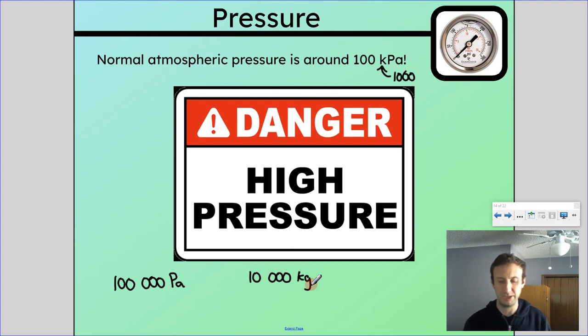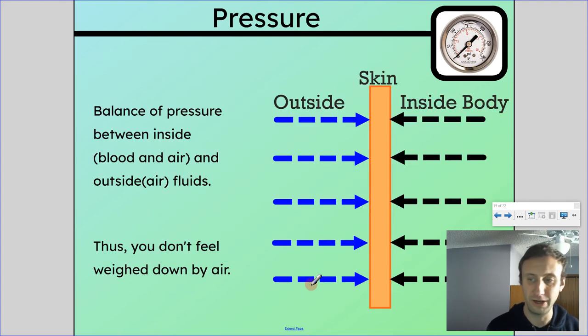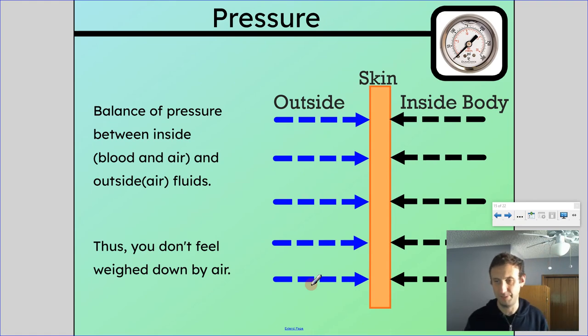And we're going to watch a video here of that pressure crushing a big oil container, an oil drum, in a second here. So why aren't you being crushed? Why are you still able to actually keep your shape? Well, it's because the pressure is balanced both inside and outside your body. So inside your body, you have equivalent pressure pushing, and then outside you have the pressure pushing as well. So because it's equalized on both sides, you don't feel that intense pressure.